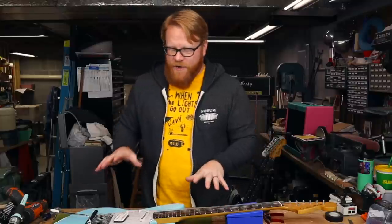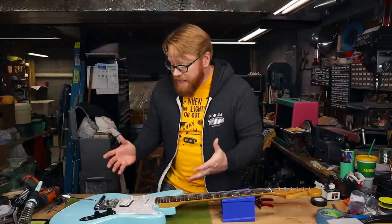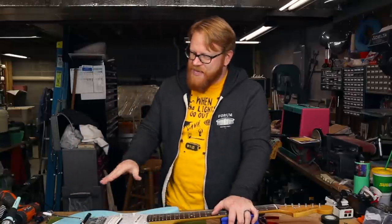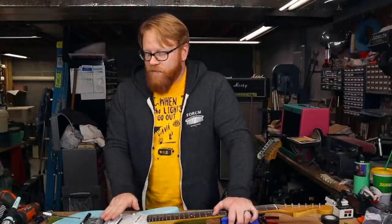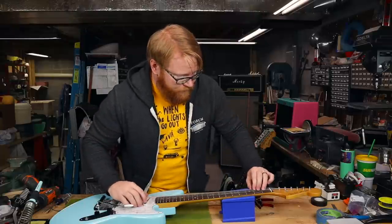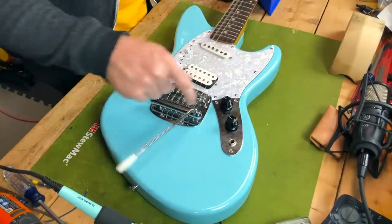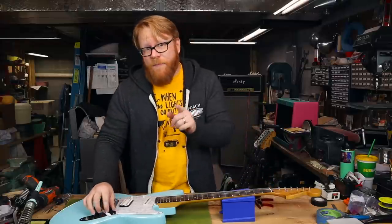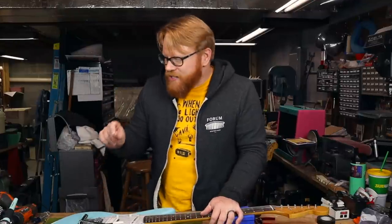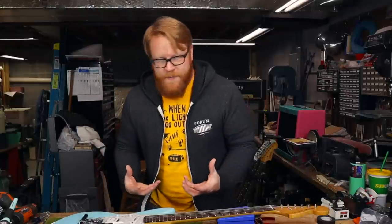The second thing I really want to take care of is just the overall setup. I think this could use some refinement for consistency across the fretboard. Also, the bridge has collapsed on one side, which leads me to believe it's rattled loose over a long period of time. I'm going to focus the bulk of my efforts on the vibrato because the guitar is having a little bit of trouble coming back into tune after use. Just like the Jazzmaster and Jaguar vibrato, getting these to work is all about finding equilibrium — a balance between string tension and spring tension.